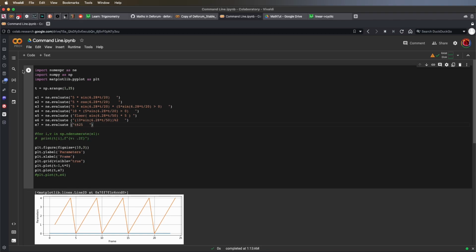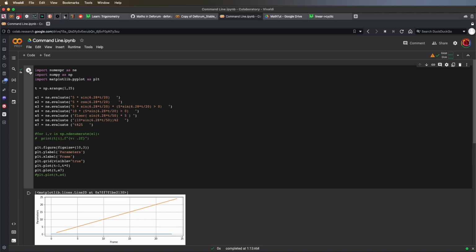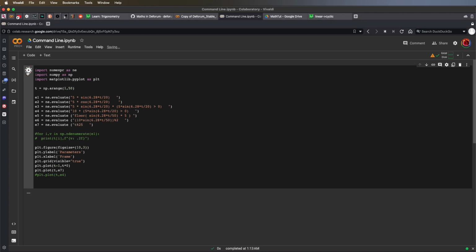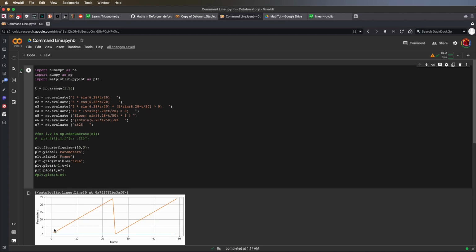If we want a ramp that goes up for 25 frames and then drops down, we can get that. So the value is going to increase for 25 frames, then drop. Increase for 25 frames.